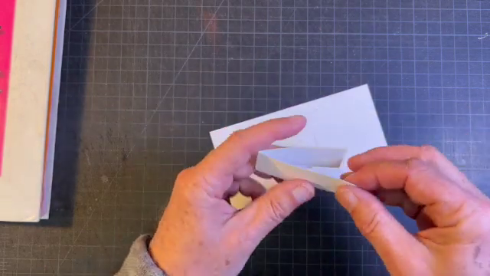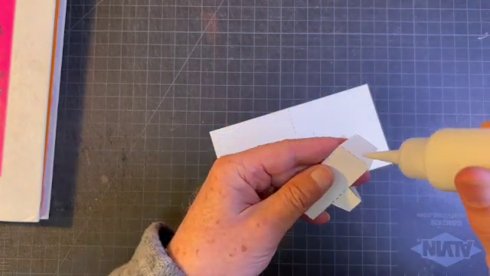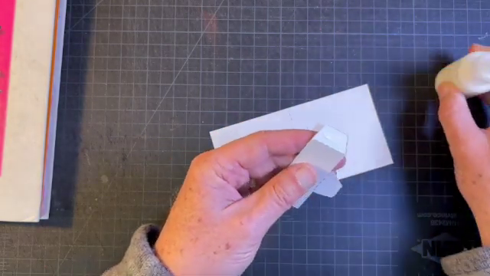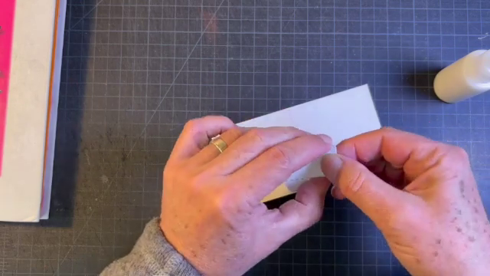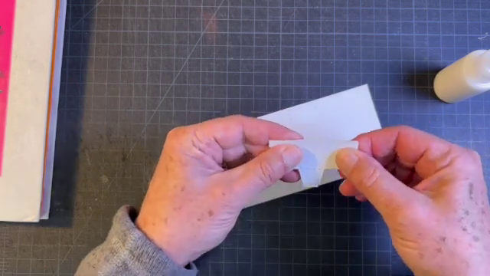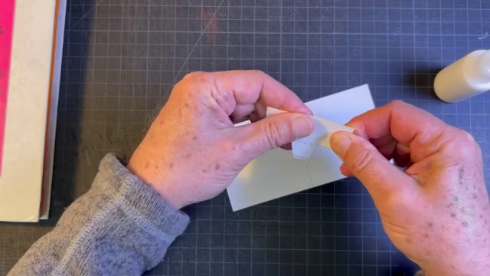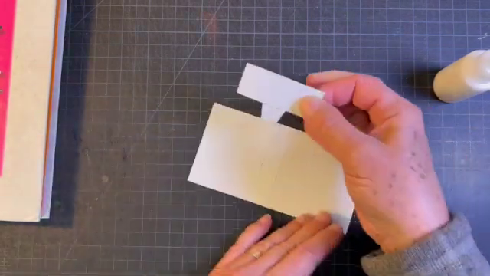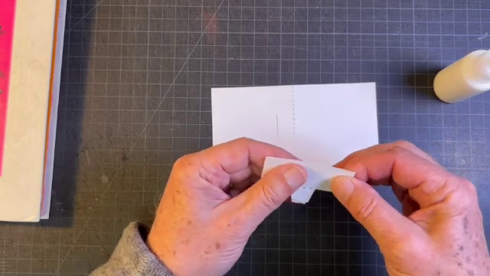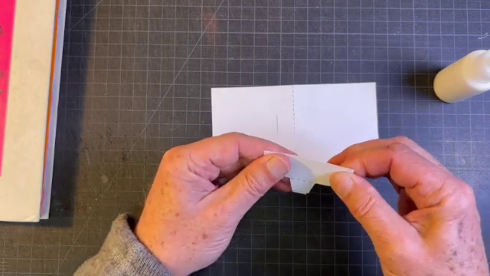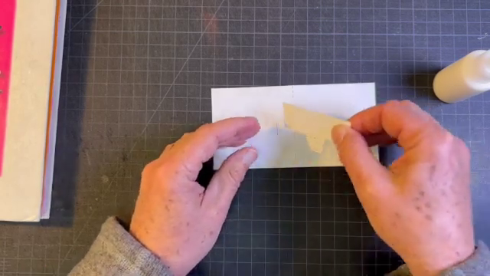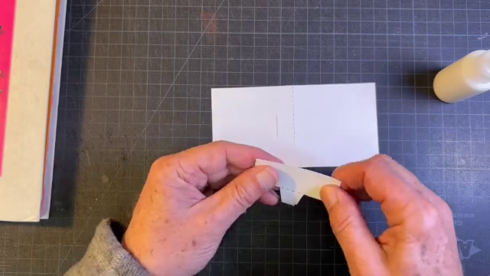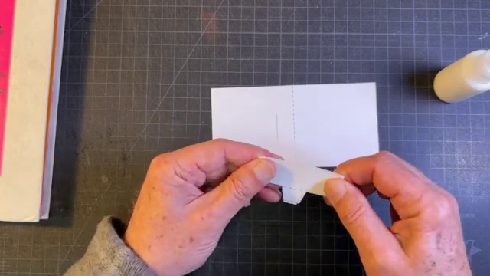The first piece we're going to glue is this tab. Now this aligns with the centerfold, with the parallel slot here. That's what makes it a parallel fold, and the pop-up piece attaches parallel to the centerfold. That's what makes the parallel fold design.